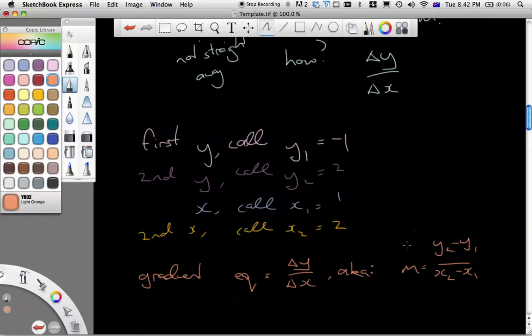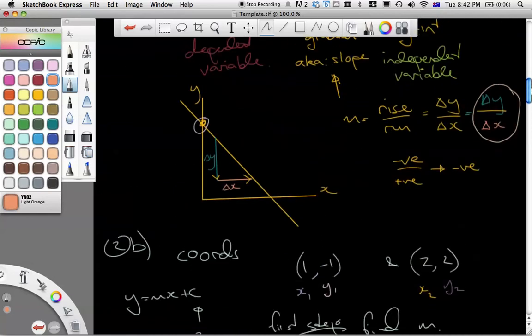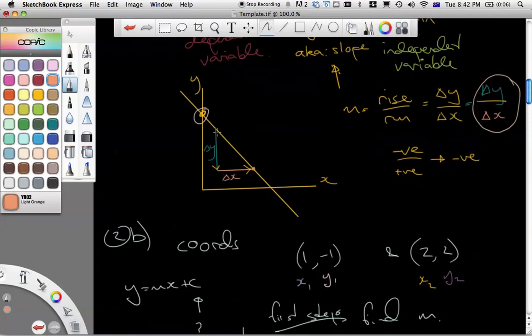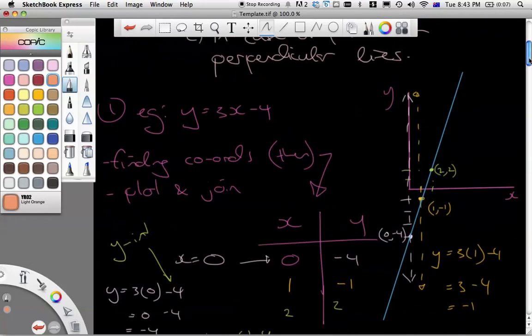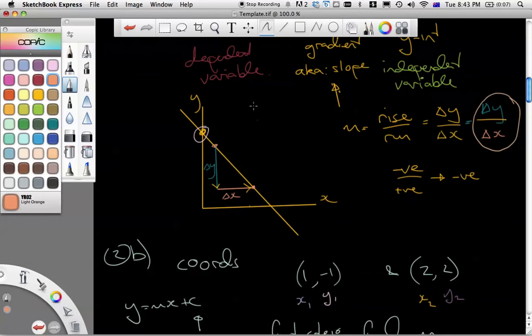And this is because the y values deal with our rise. So in this case, we've got our y2 is anywhere along this line, and our y1 is anywhere along this line. So this is our change in y. We have to take our initial y value from our final y value. And similarly, our x value anywhere along this line, as we were talking about up here. And our final x value is here. So the total change in x is between there and there. And we take the x1 away from the x2.